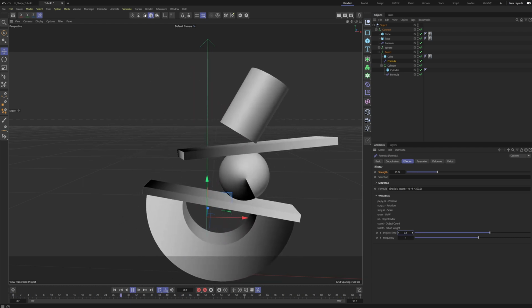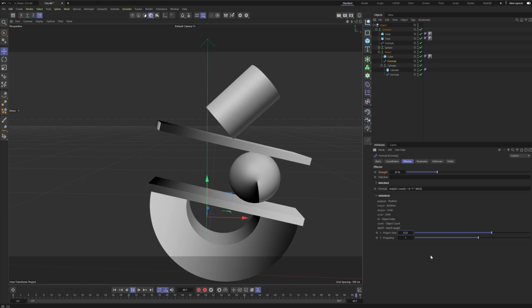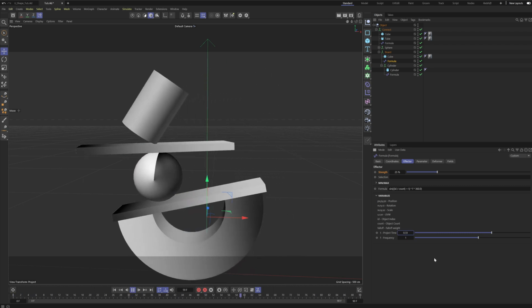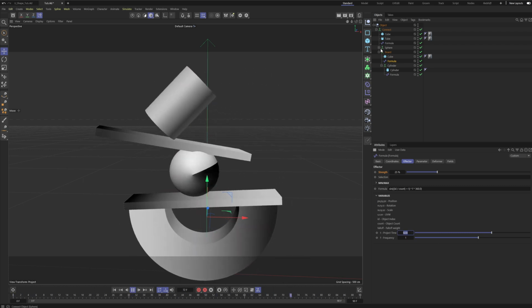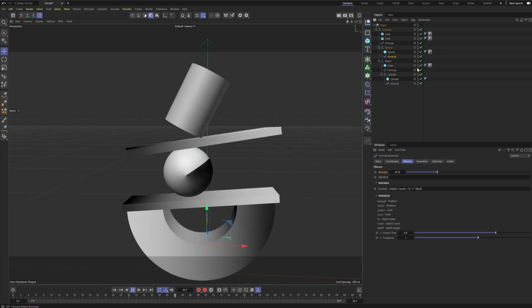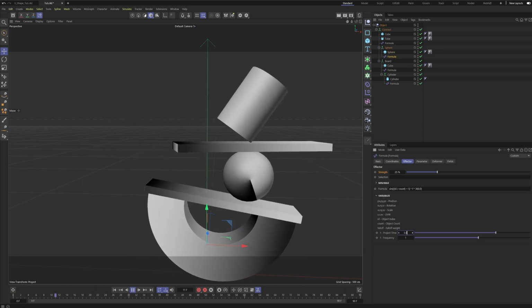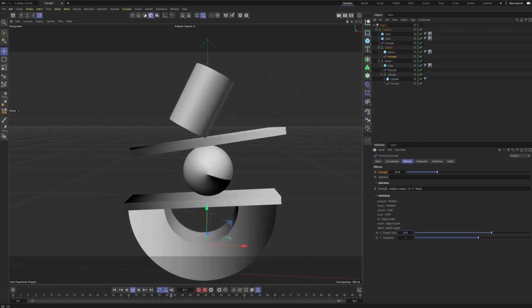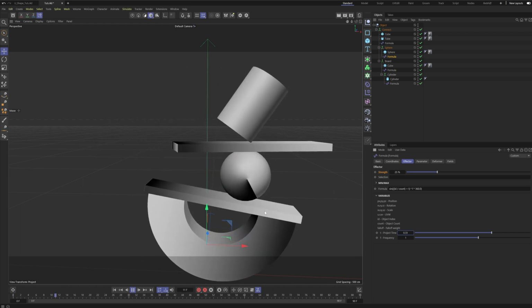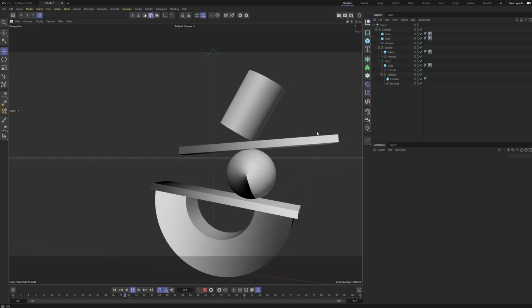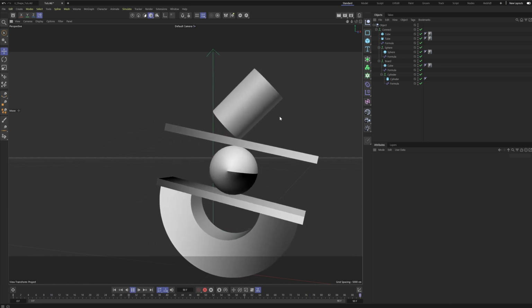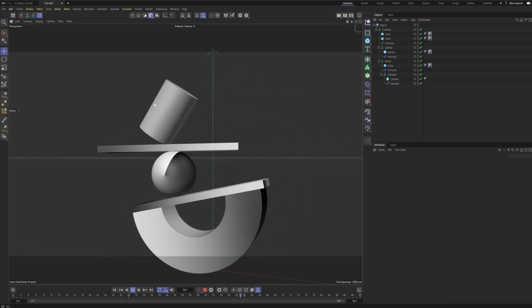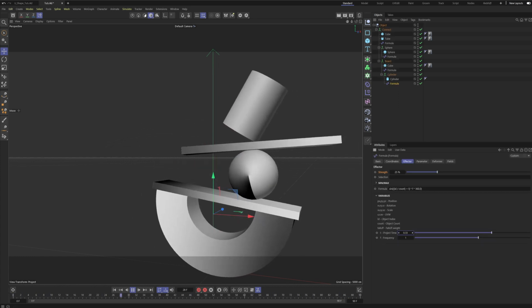And maybe not 0.33. Is that better? Well, let's try also going to the sphere one and let's set that to 0.33. And as you can see, yeah, it's looking so much better. So now that our board and our sphere is set to a slow speed, then we can go and make this level up here. And I'm also gonna set that to 0.33.